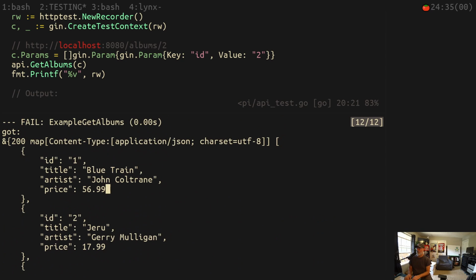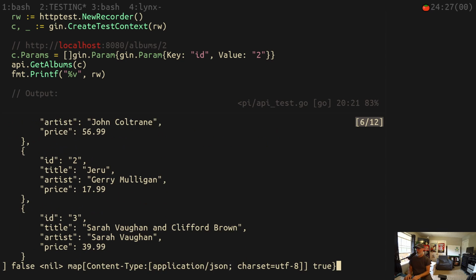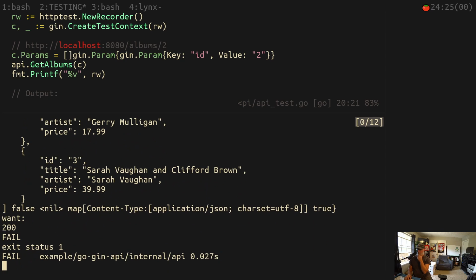So there's two ways to pass parameters, right? You can pass them as extensions to the URL, or you can pass them as query string parameters, and that's what this is, and that's not what we want. But it's good to know how to do that, but we need to change the c.params to something else. We probably need to change the params to like c.url, right? I don't know how to set that though.